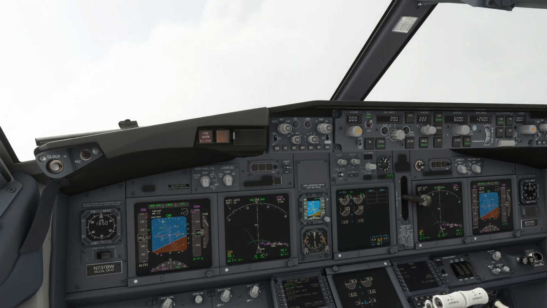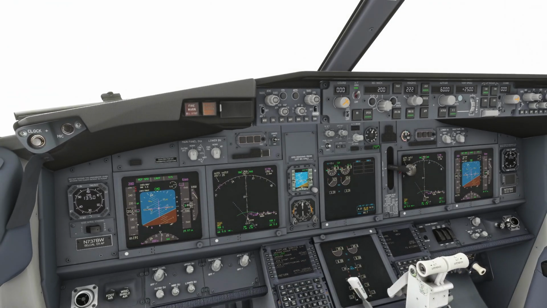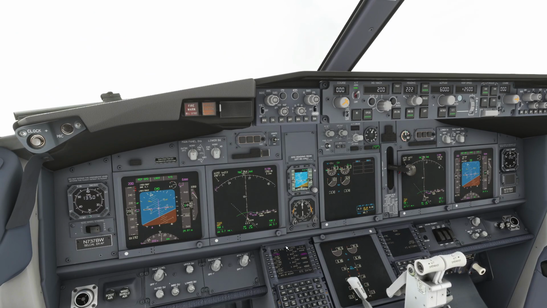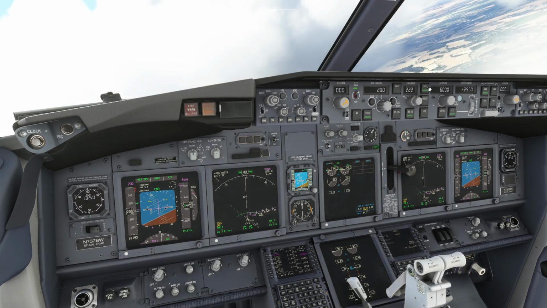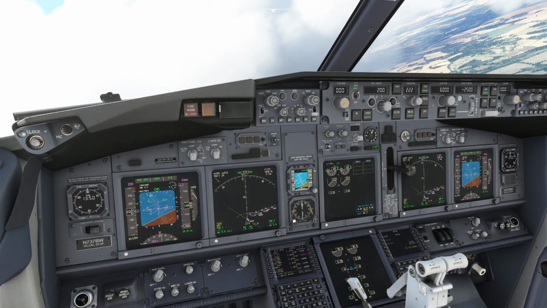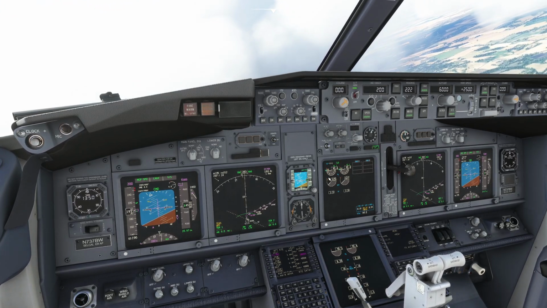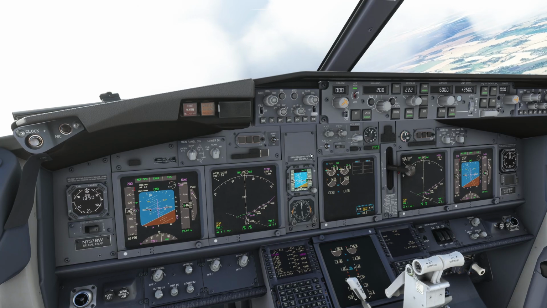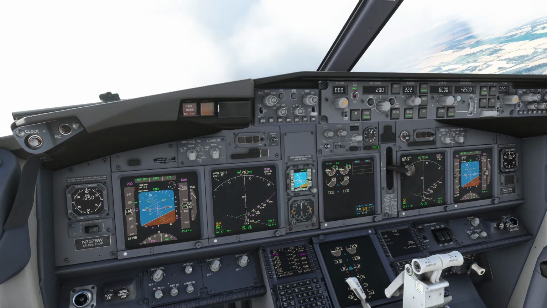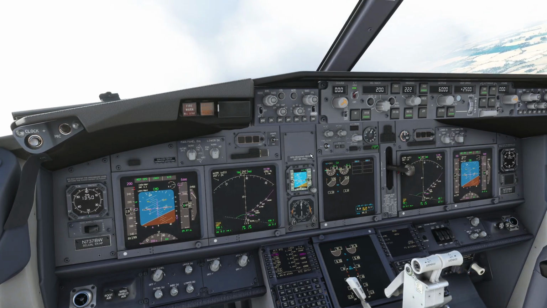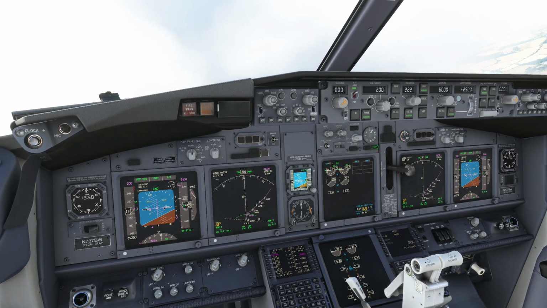Okay, so a few things to point out. If you have discontinuities in your flight plan, you won't be able to select LNAV. So you have to complete your flight plan before LNAV can be used. Otherwise, there's not really much more to say today. We've really covered everything I wanted to.